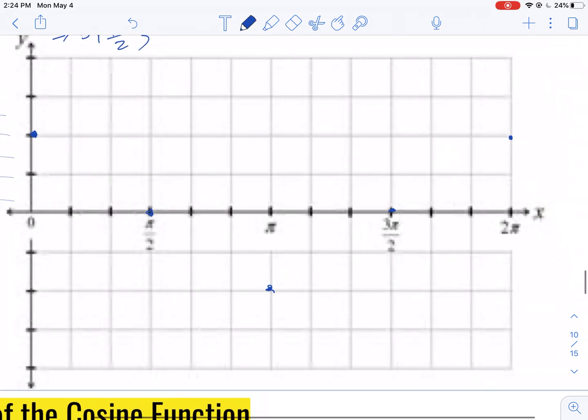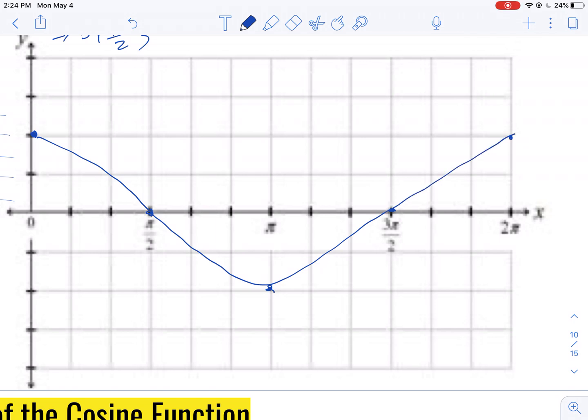And then I'm going to go through and I'm going to draw the shape. And it looks really, really funny because it doesn't have that same wave shape right now because we haven't really started repeating the cycle. If all I show you is one cycle of a cosine, it looks just kind of like a U. It doesn't look like a wave yet. But trust me, the cosine still has that sinusoidal wave shape. And you're going to see that on the next slide.